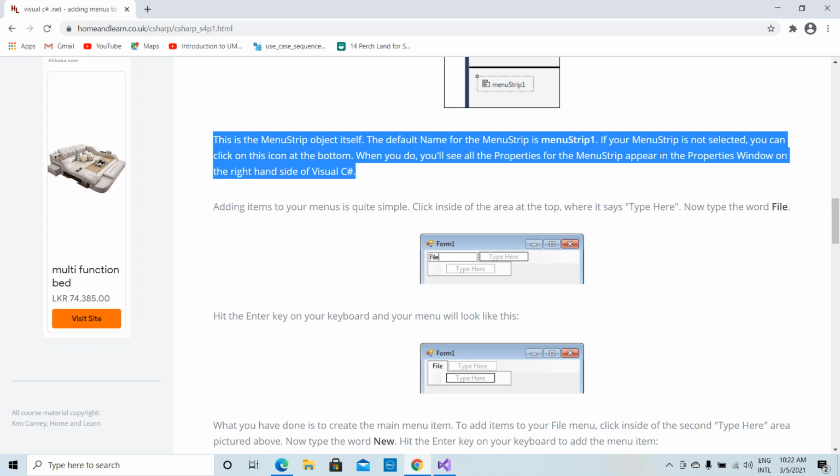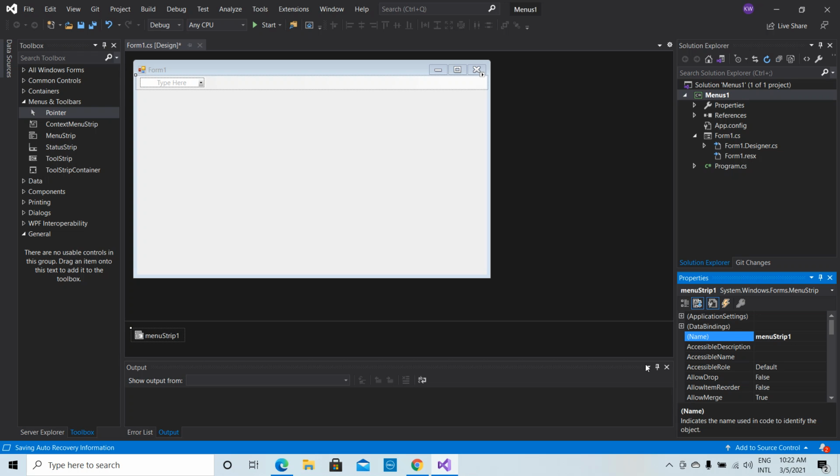If your menu strip is not selected, you can click on this icon at the bottom. When you do, you will see all the properties for the menu strip appear in the properties window on the right hand side of Visual C#. Okay, that's what I have shown you.